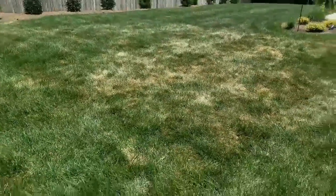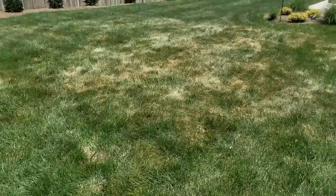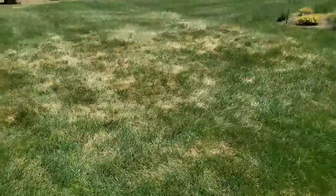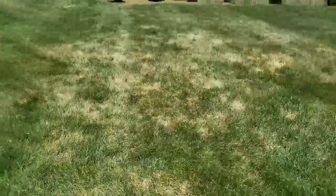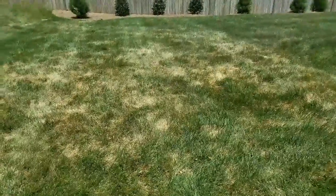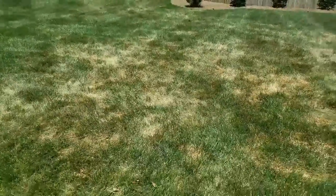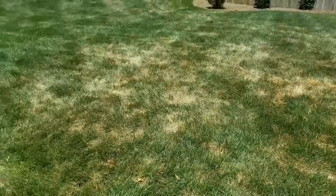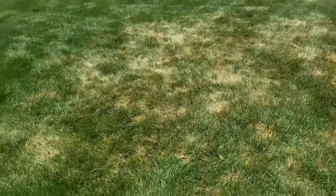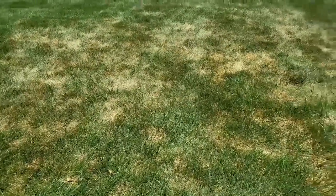And that's gonna come in the form of 2-3 hours and 45 minutes, which is gonna give us right at an inch and a half of water using a water audit, where we just test and collect how much water the irrigation system's putting out. Then we're gonna have this issue corrected. Now it's gonna take a minute for this to grow back out, because that's what's gonna have to happen. It's gonna have to grow back out from the crown of the plant, so it's not gonna be instantly better, but in a week's time frame even, we should see some pretty significant improvement.